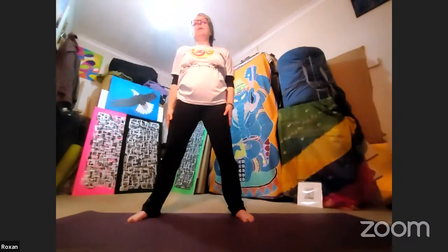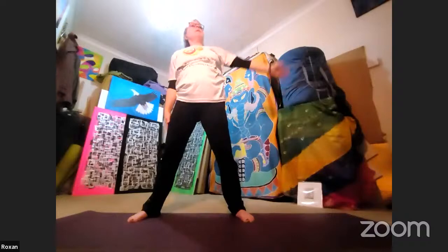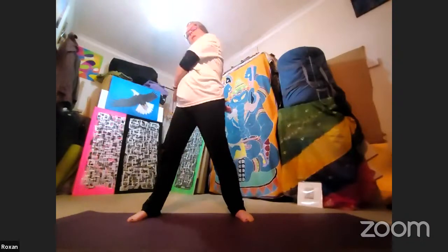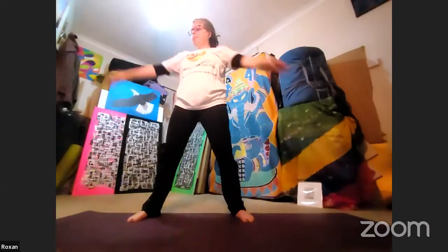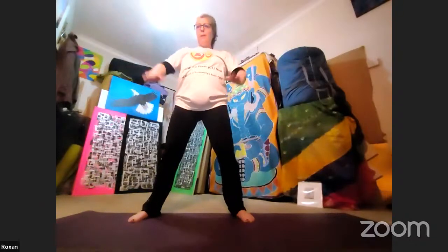And we'll do one more on each side, lifting the arm, bending to the side. And down, and the same on the other side. And back to the center, and just take the arms around the body, just to supple the arms. And rest the hands on the top of the thighs. And just breathe in and out here.